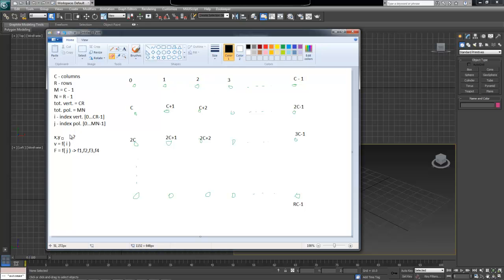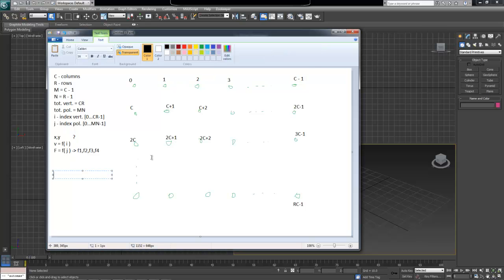Well, as it turns out, it's pretty easy, because all we need to do is, for any given vertex index, figure out which column this vertex is positioned on, and this is going to be our x-coordinate. Then we need to find out which row this vertex is positioned on, and this is going to be our y-coordinate. And to find out the index of the column of our vertex, all we really need to do is find out how many total vertices per column went into this index.